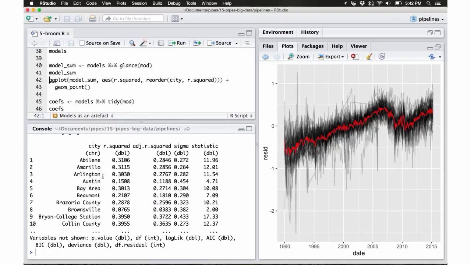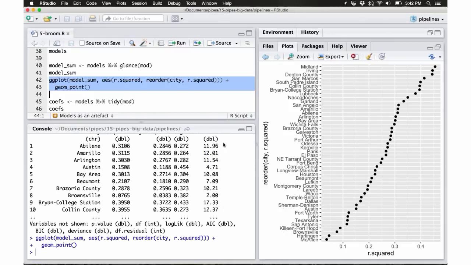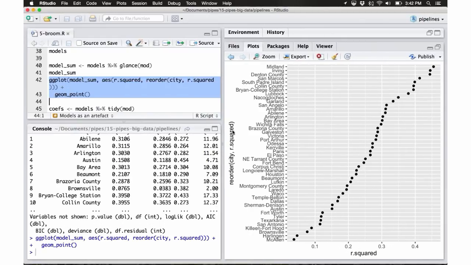So what glance does is it extracts the model-level summaries from each of those models I fit. So now for each city, rather than having a model object, I have the R squared, the sigma, the t-stat, p-value, and so on. I can plot that. If I actually cared about this model, this would be really important to look at, just a dot plot of the R squared.